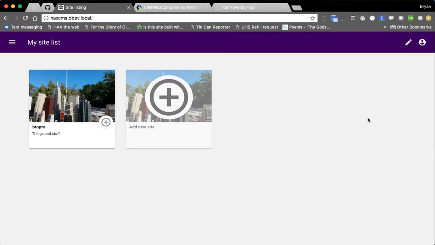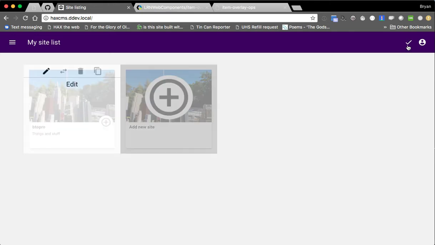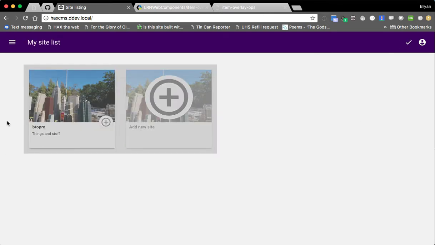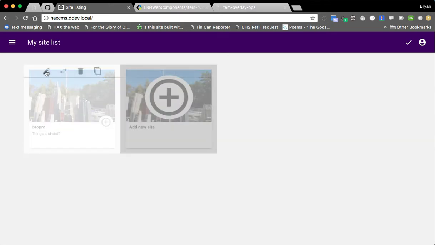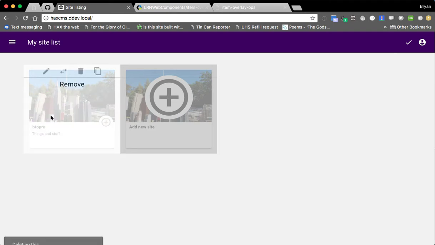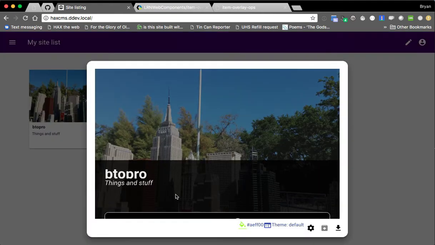So what does that look like in our implementation? I've been messing with this overview port a little bit. If I hit edit, we toggle a flag for the edit mode, and the edit mode cascades and then shows up. Let's refresh, there we go. I can hover over it and the tools area shows up. I can do direction, then if I hit move, you'll see a message that says move left or right. Remove, deleting it, doesn't do anything at the moment, or canceling, and duplicating, or canceling. Or I just hit the little edit button.